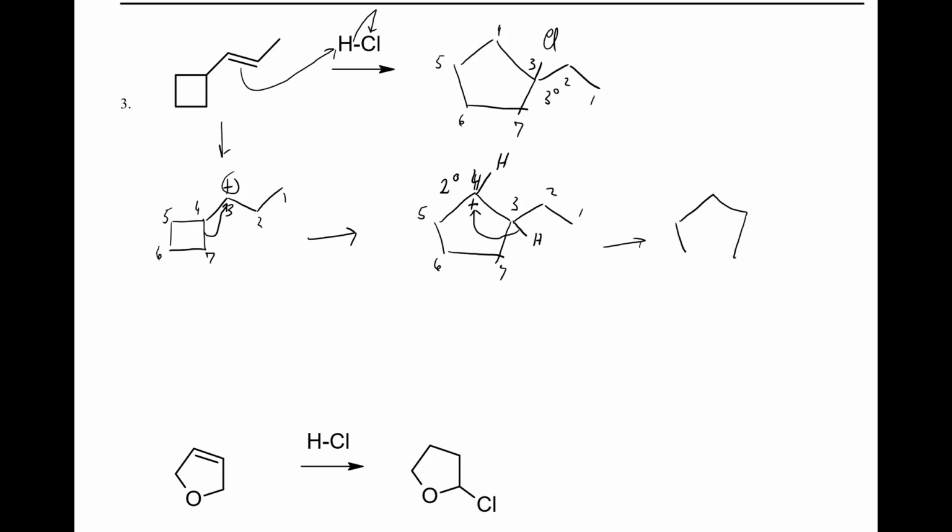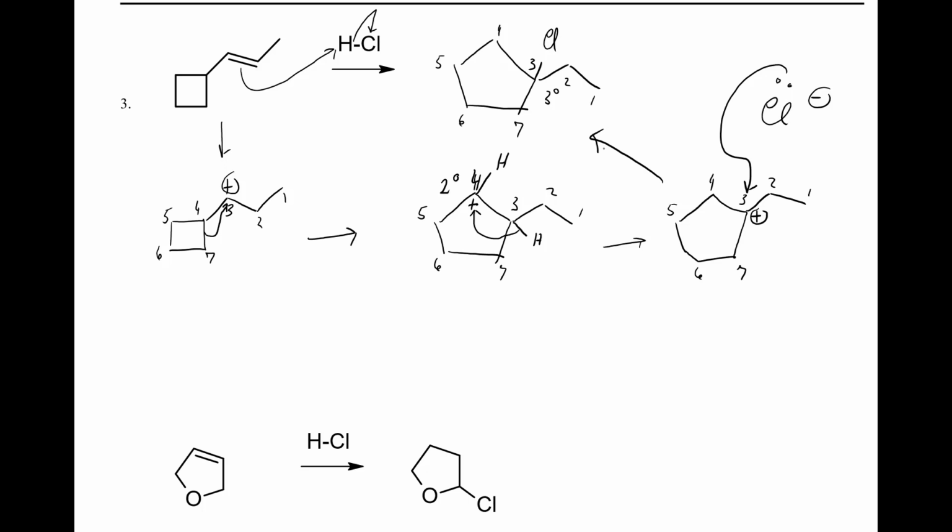So once again, I'm going to draw in this ring. I don't really need to draw the hydrogen on carbon number 4. But I do know that now there's a positive charge on carbon number 3. I will number my carbons just to keep things straight here. So essentially, now we're at the end of our mechanism in that the chloride that would have formed in the very first step is now going to attack at carbon number 3 and result in forming this product.